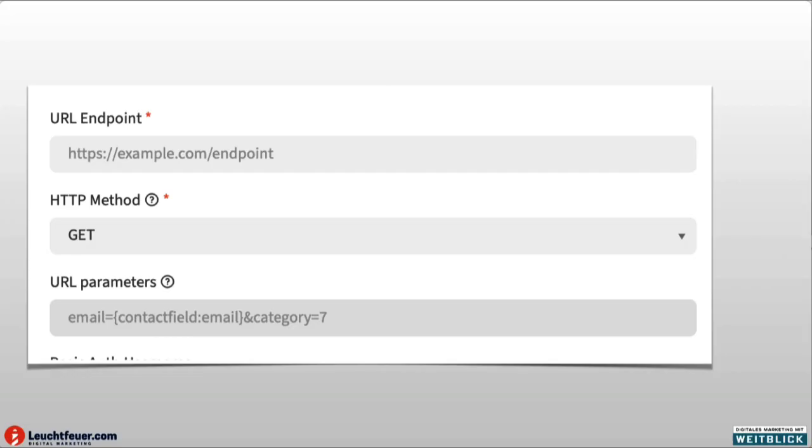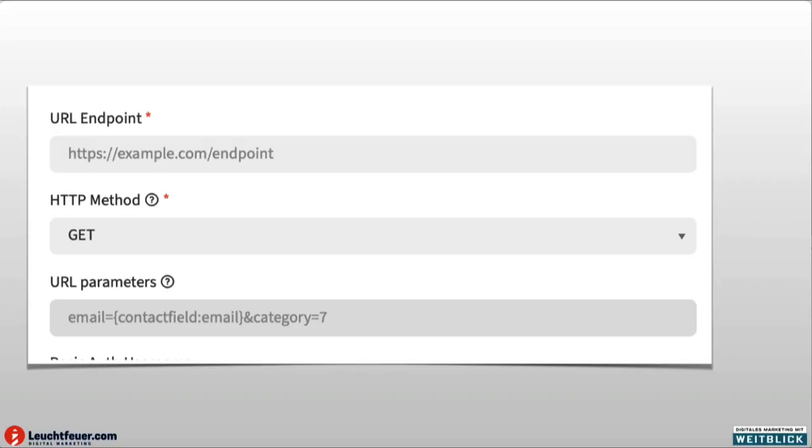There's the URL endpoint. So we decide where to send any information. We decide what HTTP method to use, like GET or POST or whatever. We can add parameters to the endpoint, so this thing that is behind the question mark.